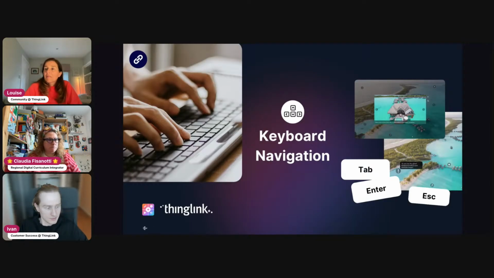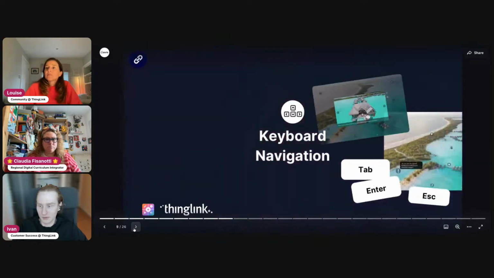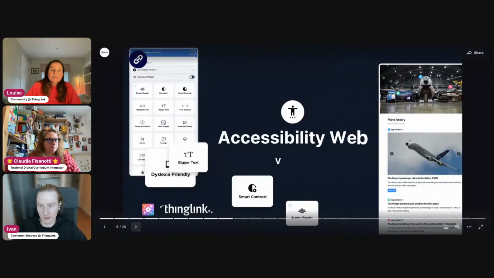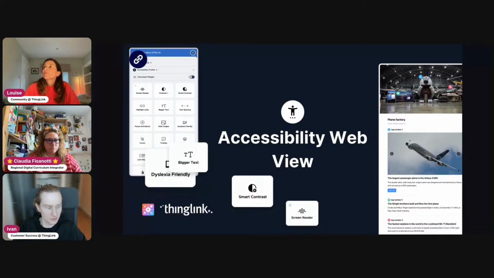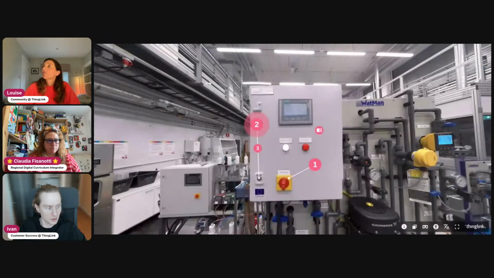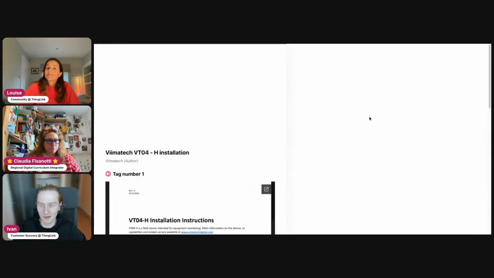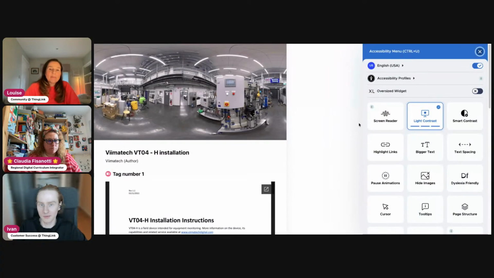And the next feature that we would like to talk about is the alt text. The accessibility player, jumping ahead a bit. So if you have been using ThingLink for a while, this is something that should be familiar, because this is also something that is there by default. On any project you create, you will see a little accessibility button in the bottom right corner, and that will always take the viewer to the accessibility view or accessibility player. And thank you, Louise. Yeah, that is the button, and here is the view.